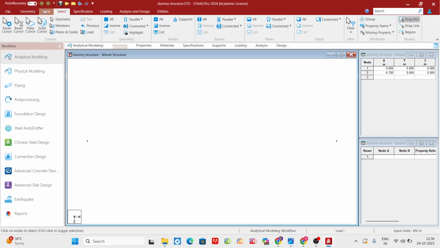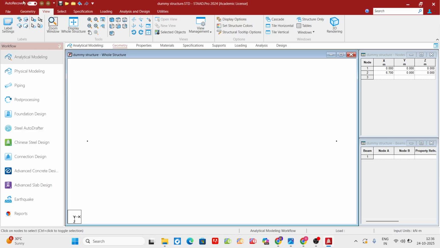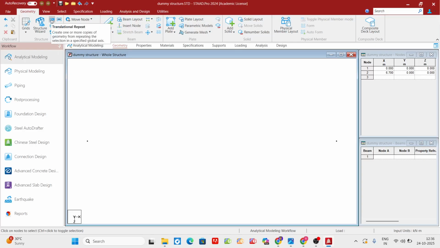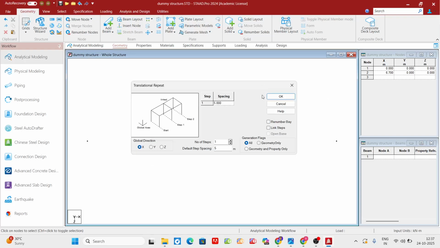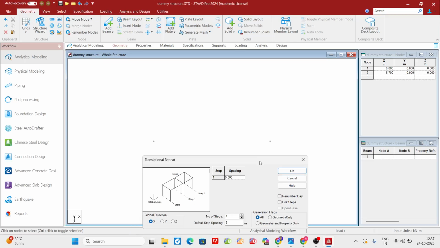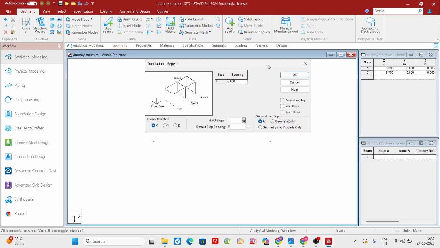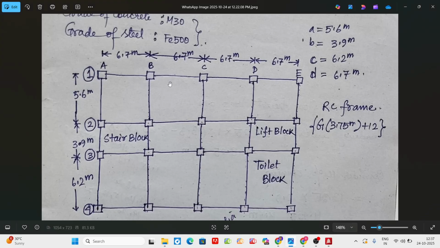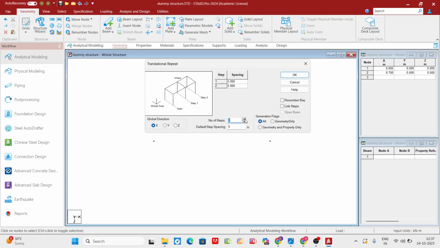The method is called, from geometry you can see translational repeat. Okay, so just click here. So again, to repeat the same procedure you can follow this also. So I am zooming out so that it appears like a small distance, so that you can feel it. So after that just put here global direction, here you can see you put x, the number of steps put. Here you can see how much, 1 2 3, so 2 already done, so 3 nodes yet to be drawn, so just put here 3 like this.